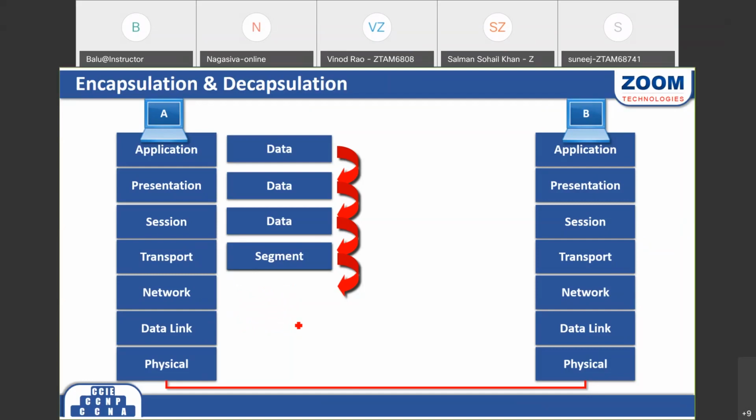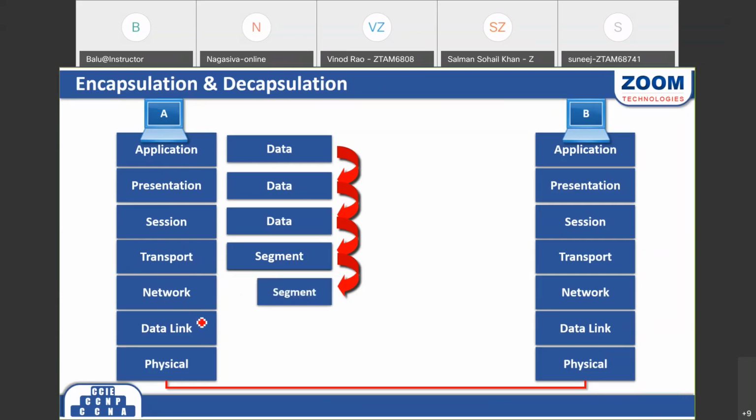Like how I'm explaining here: the application layer is the interface for users to interact with services. The presentation layer provides standard format. The session layer maintains the sessions. The transport layer identifies a service; TCP and UDP come under it. In the network layer we have two protocols, routing and routed, finding the best routes and forwarding traffic to the best routes.